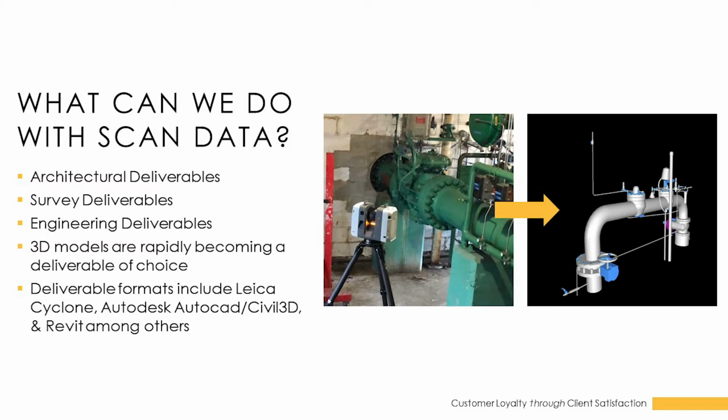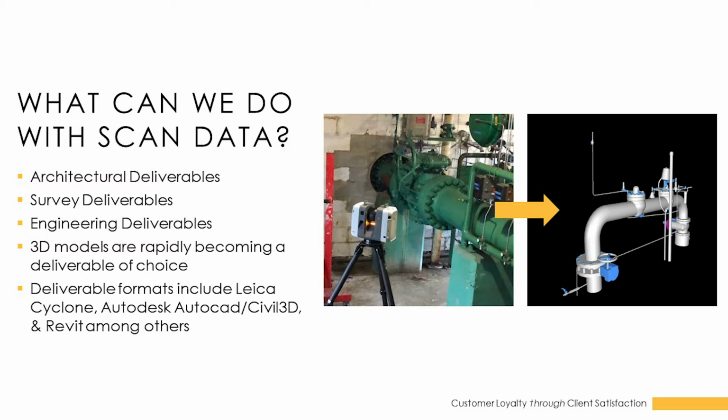Because everything that we scan is measurable, we can see here on the right of the slide that architectural deliverables are very frequent with laser scanning. Architects early on saw the advantages of laser scanning and documenting the real world, particularly with generating BIM and Revit models. Survey deliverables, topographic survey, because again, the analogy to scanning is like a digital picture, every pixel is its own coordinate. So there's an XYZ. Survey deliverables like contour maps, topographic surveys, elevations and sections are used very, very frequently where laser scanning is applied. And again, engineering deliverables too.